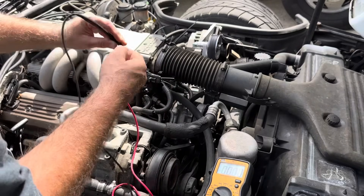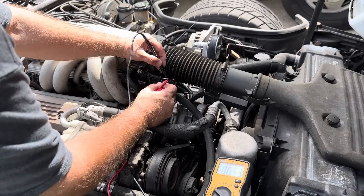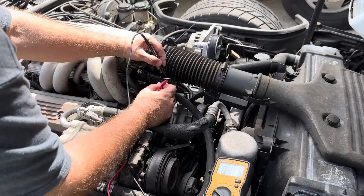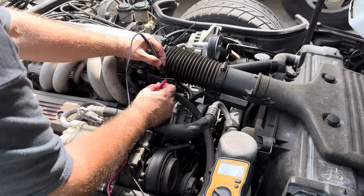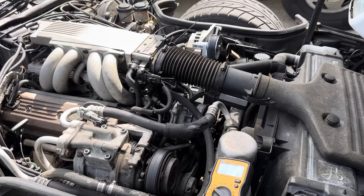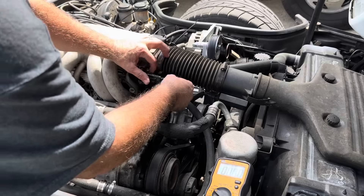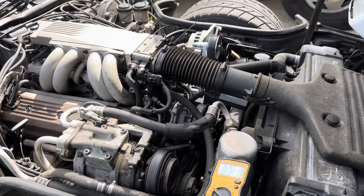So we're going wide open throttle — let's check the voltage. At idle it's still 0.56, now 0.58. Slowly go to the floor... that's 4.16 volts. It said it had to go over four volts for full enrichment, and it does. Go all the way fast to the floor — 4.16 again. So that is how you do it — it seems to be working. It's still set at 0.56 to 0.57 at idle. Now all you do is pull these probes out, clamp this back down, and you have a properly adjusted TPS sensor.